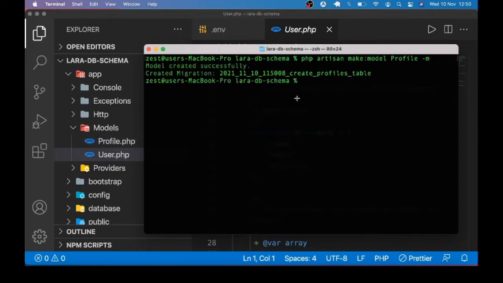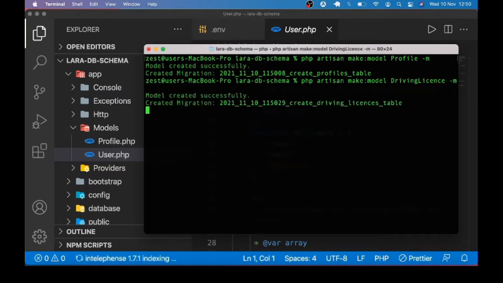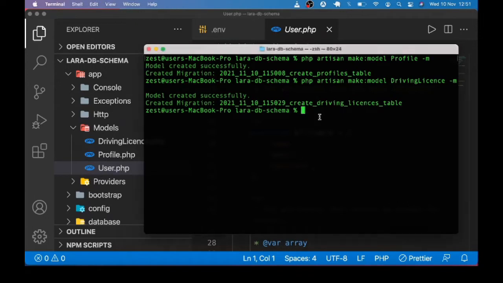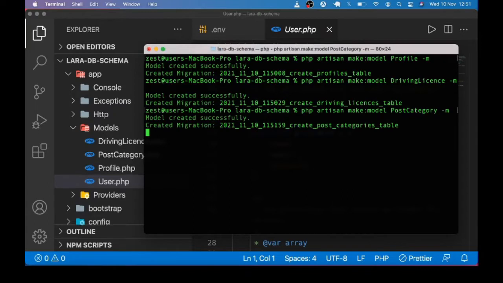Enter. Next, let's make a DrivingLicense model. DrivingLicense -m, enter. And then PostCategory, enter, and Post, enter.